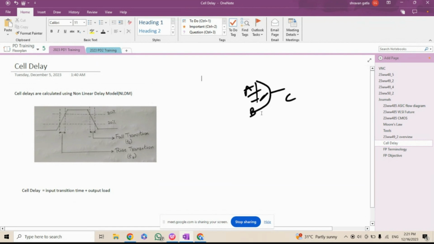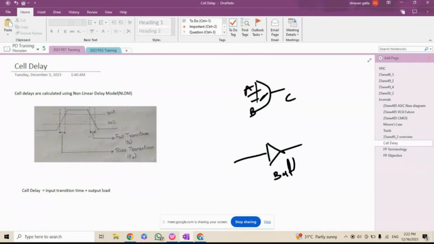I think you guys already know the input transition time, right? But before that, let me explain the cell delay. Let's say this is a cell, this is a buffer. So for any cell in our design, the delay depends on the input tran and output load. Okay, it's an interview question.